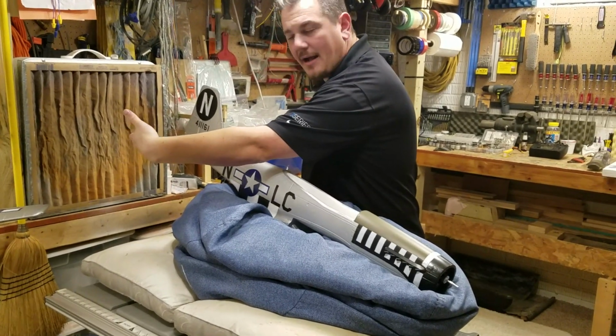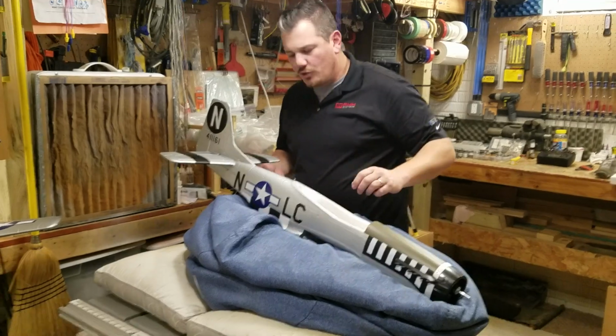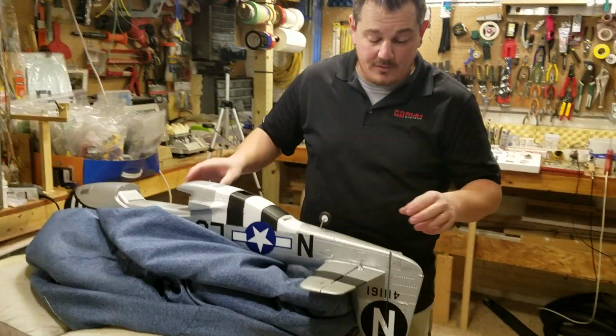And you want to spread out as much as you can when you push on these. Otherwise, you'll get dings and little wear marks and squish marks. Anybody who's built one of these foamies will know exactly what I'm talking about. If that's not you, if you don't know what I'm talking about, you'll figure it out.